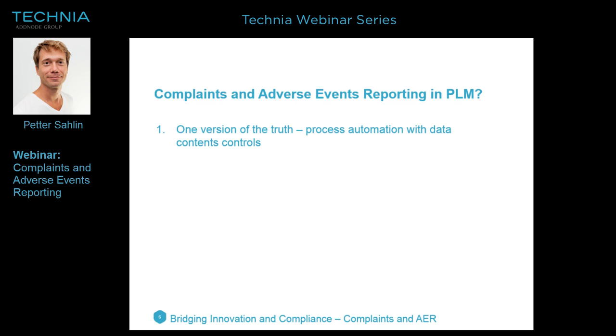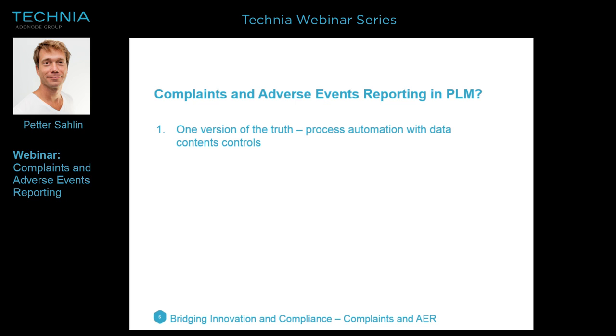So that's the process. Why do we do this as part of PLM? Why not run it as a traditional QSR? So really the essence here is to do it as one version of the truth. Of course, doing this for process automation and doing any kind of data contents controls, following through the approval process for all the complaints details.